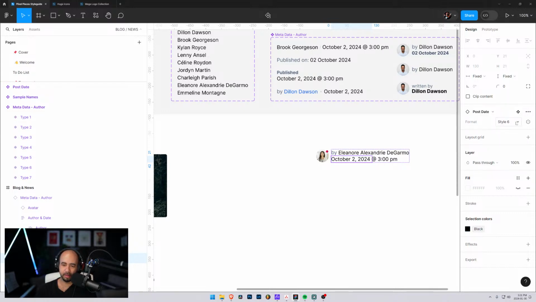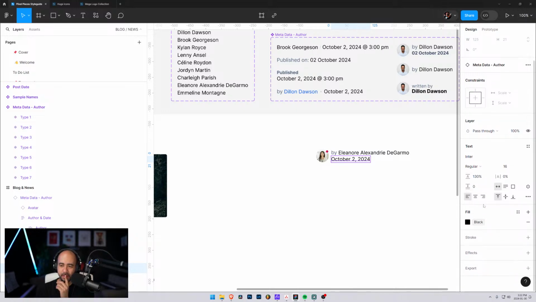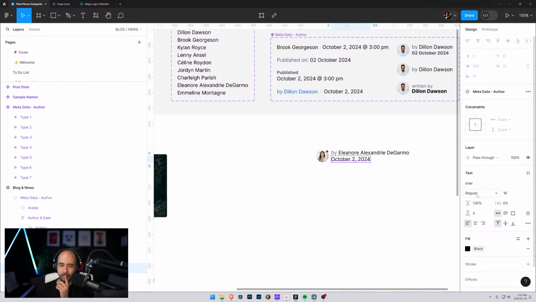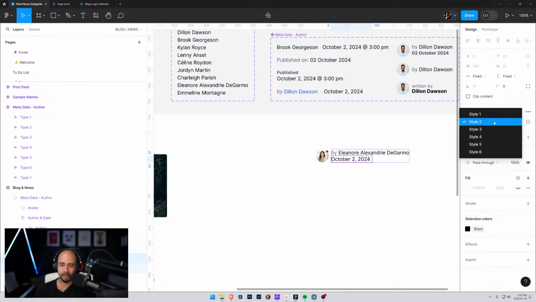Although that, ooh, that's interesting. So when I change the style, it's also changing whether it's bold or not. That's interesting. Oh, that is interesting. That is very interesting.